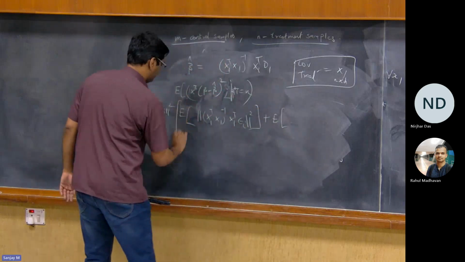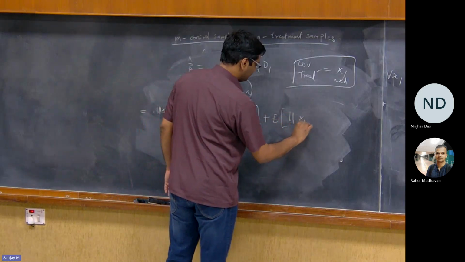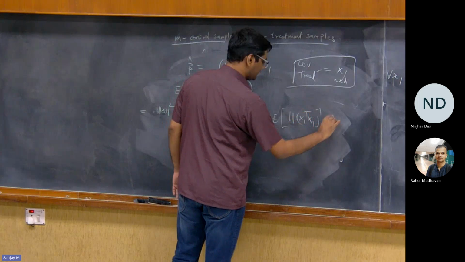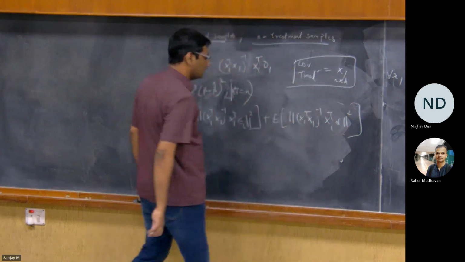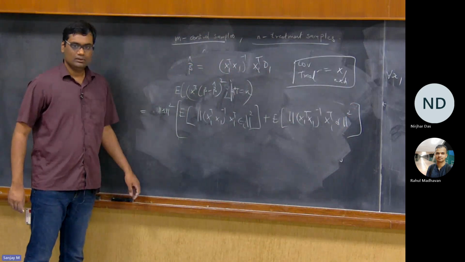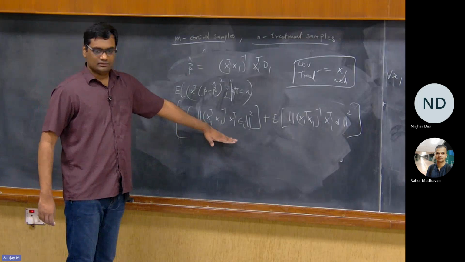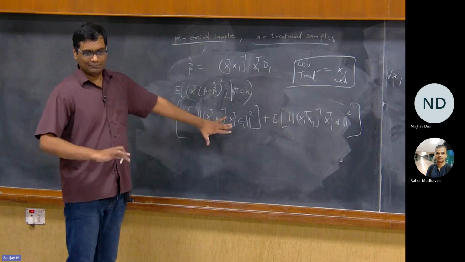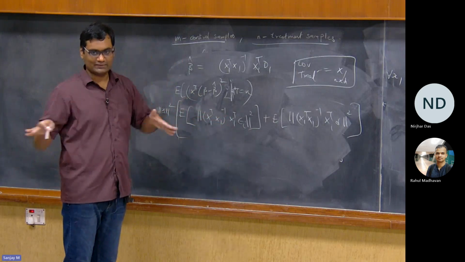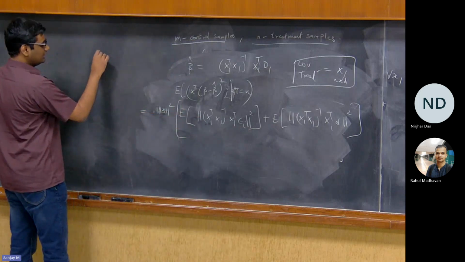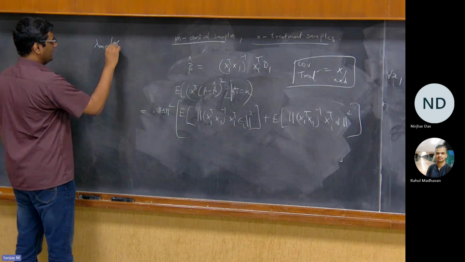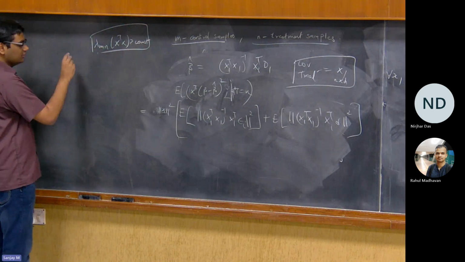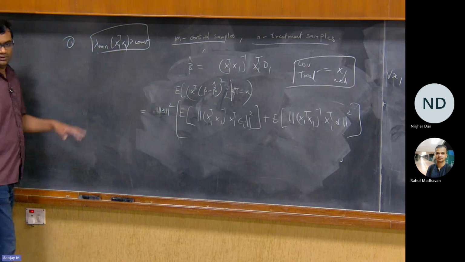So plus, you will get an identical expression here, with X1 inverse, again X1 transpose delta square. Okay, clear. Now, this is just normal least squares. If you have beta transpose x plus epsilon, this is what you would do. I skip the statistical rate and all that. The main condition you need is lambda min of x transpose x to be greater than a constant. That's the main condition you need. Okay, X1 transpose X1 is a constant.